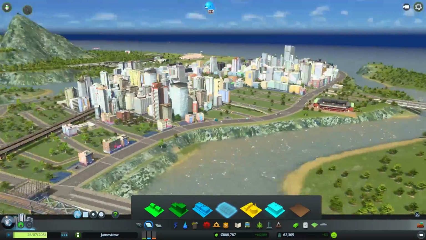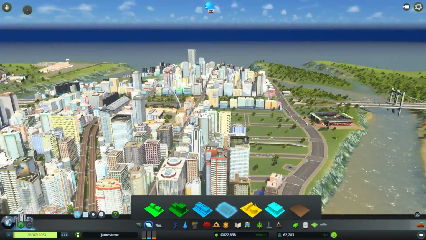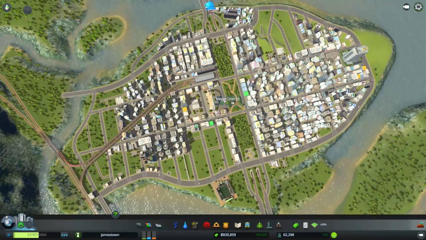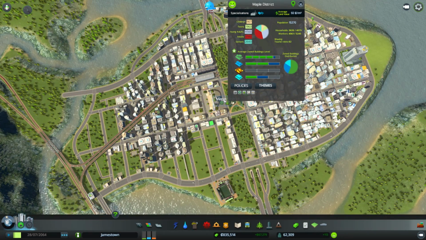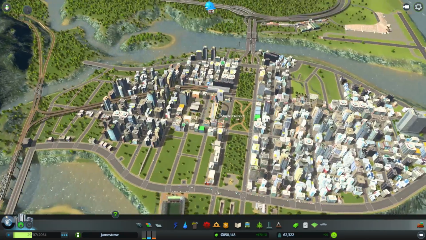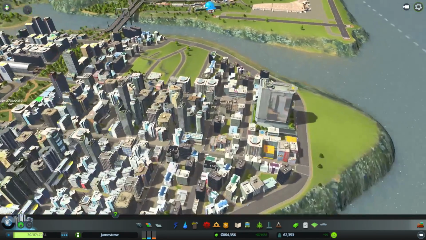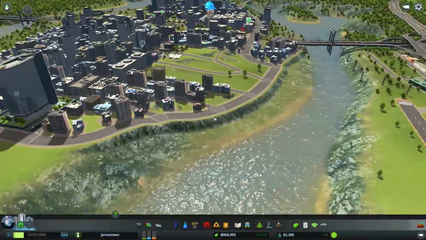Alright, the whole city has power. We have some very nice skyscrapers going on now. They're definitely getting taller and taller, which is really cool to see. How many people do we have living here now? We now have 15,000 people living on this island. We used to have, what, like 800 at the very beginning when we first checked it. So it's definitely starting to grow quite some amount, which is cool.